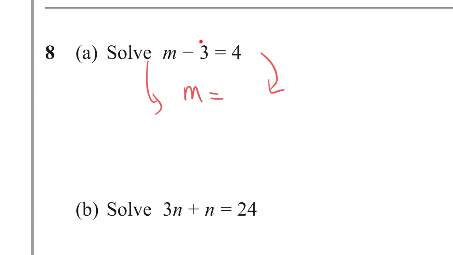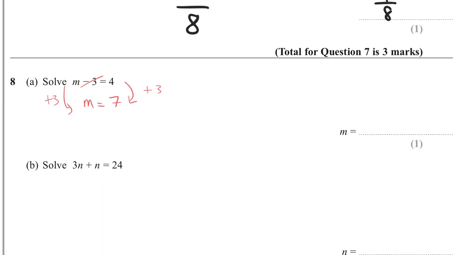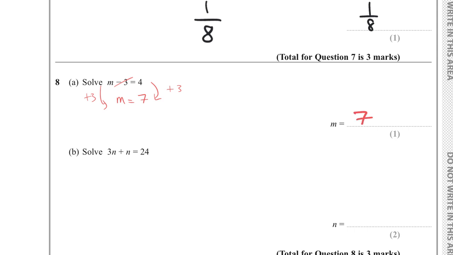So this minus 3 is got to go. We've got to get rid of it. So the only way to get rid of it is to plus the 3. Because if you do minus 3 plus 3, that becomes 0. So it's like the left-hand side, the 3 goes away. See you later. But if you do it to the left, you've got to do it to the right. So we've got 4 plus 3 on the right. Quite straightforward. That's just 7. That's it. Alright, nothing more than that. Okay, so on that one, m is equal to 7.